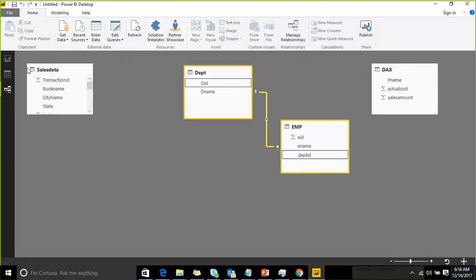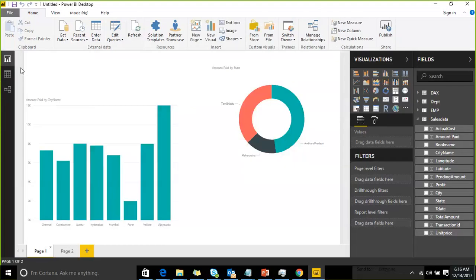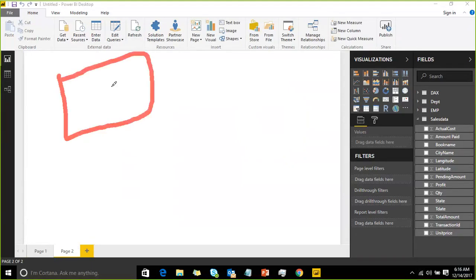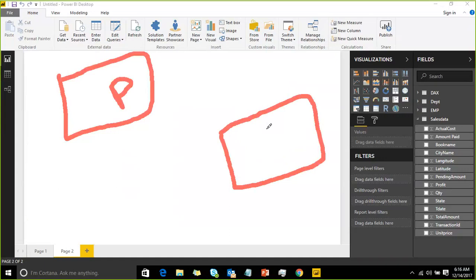We'll understand first. Cross filter direction single is nothing but, whenever you filter in a parent, the child gets filtered automatically.